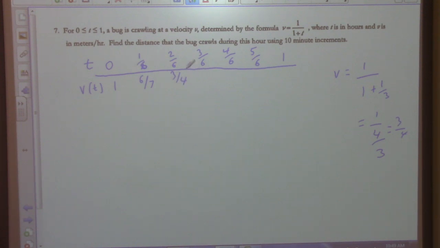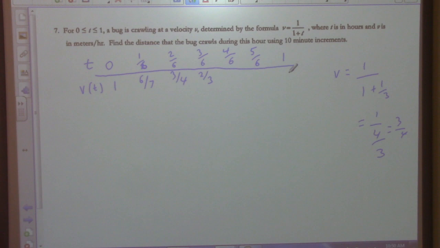And so you go about 3 over 6, that's just 1/2, right? No, it's not. I'm dumb. Sorry, Mr. G. Ignore that one. It'll be 2/3. Yeah, 2/3. So this one will be 2/3 here. So you get the idea, right? You can just go on. And is the bug slowing down? Yes, the bug is gradually slowing down.